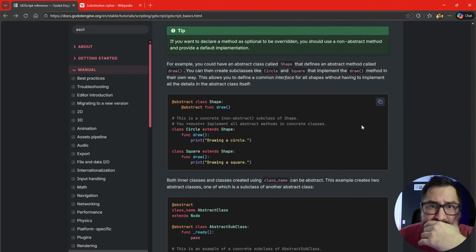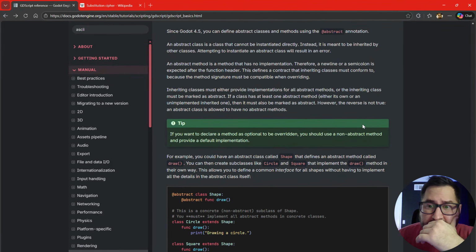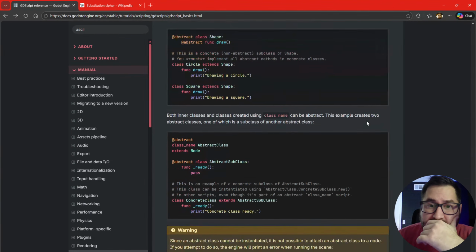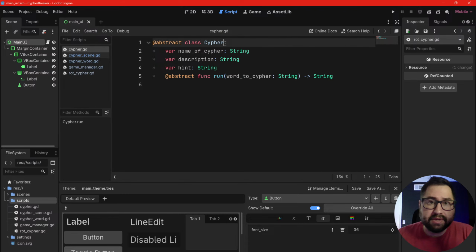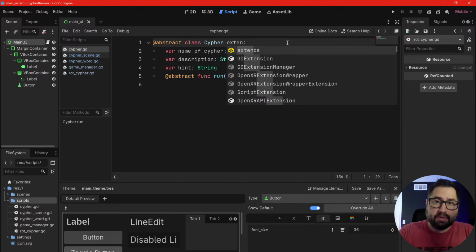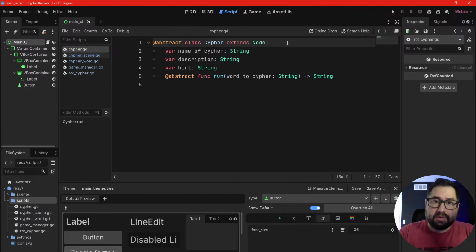Let's go back. If you want to declare a method to be overwritten, you should use non-abstract method and provide a default implementation. Oh, optional. No, we don't want that. At abstract class name extends node. Okay, so I think that's what we want. It's not going to find this. Extends node.